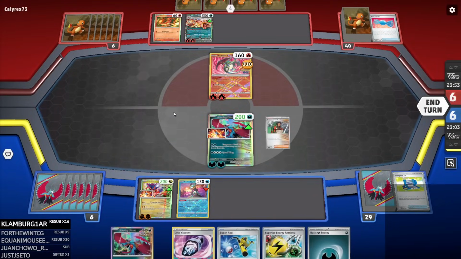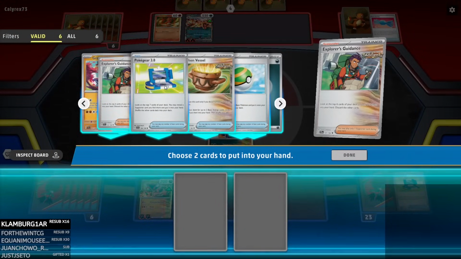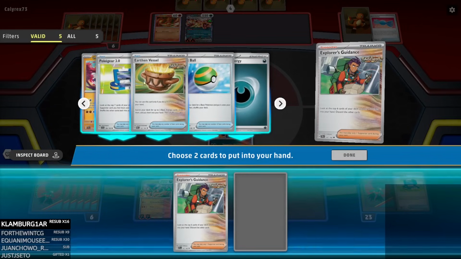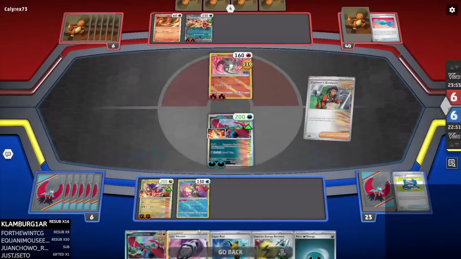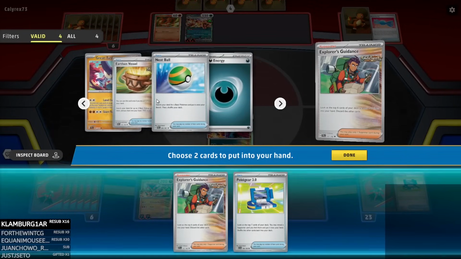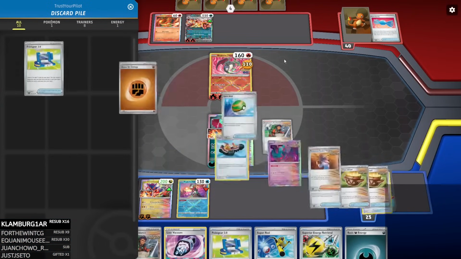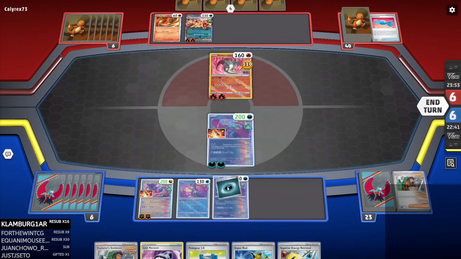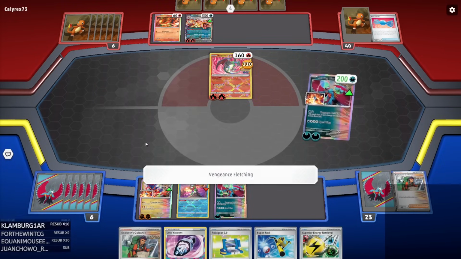This deck is such a min-max here. All right, so we want the... I think we want Explorer's Guidance and Pokégear. Right? That seems decent because I don't need to do anything. Yeah, we get 2 cards in there. We can Sada next turn. We have the Roaring Moon in hand plus the attachment. Man, when this deck works, it works.